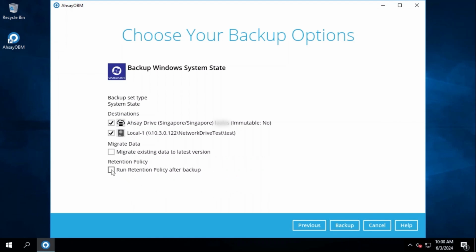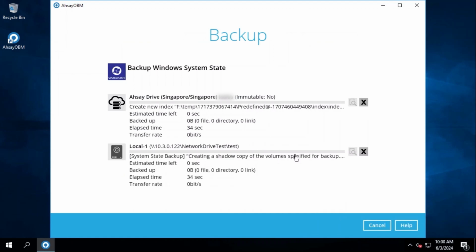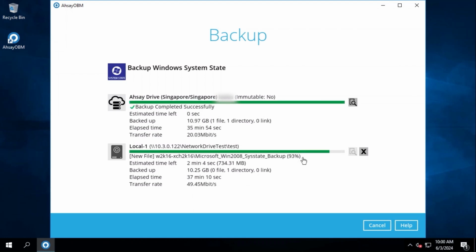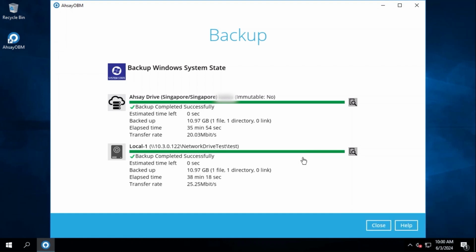However, you should not forget to enable it in future backups. Click Backup to proceed with the backup job. Now you just have to wait for the backup job to finish, which may take a while. Once done, you'll see under the progress bars that the backup has been completed successfully.